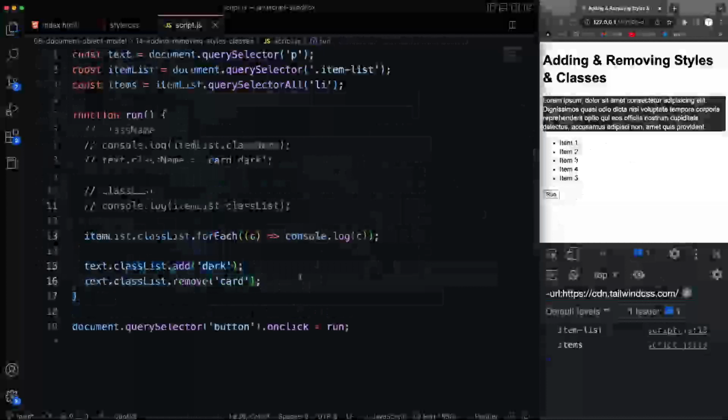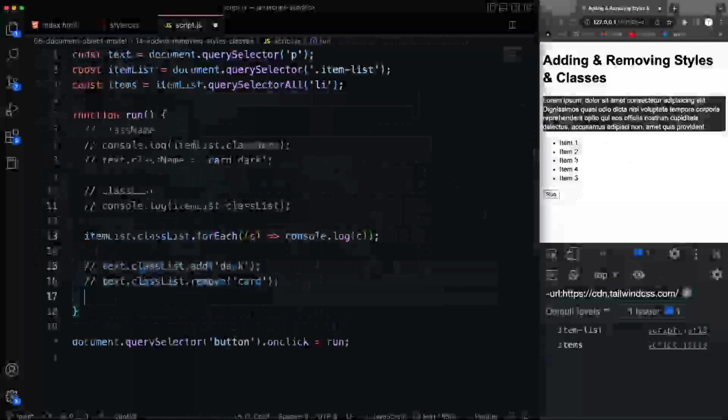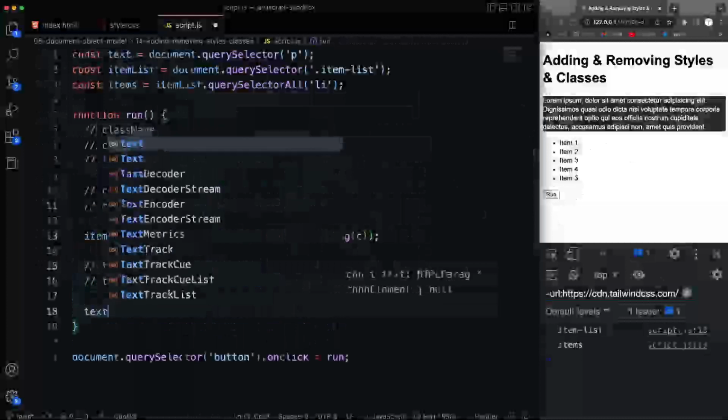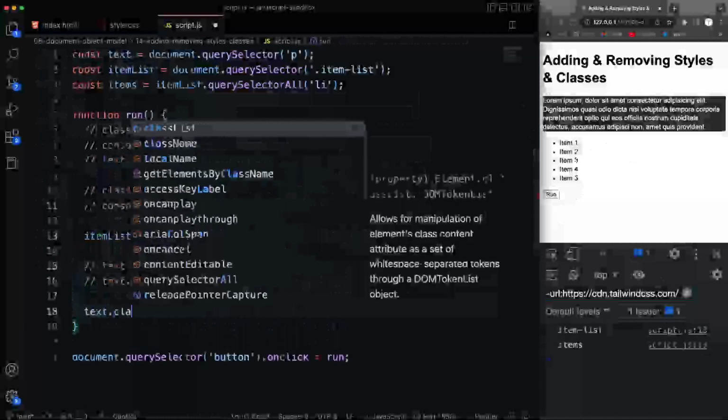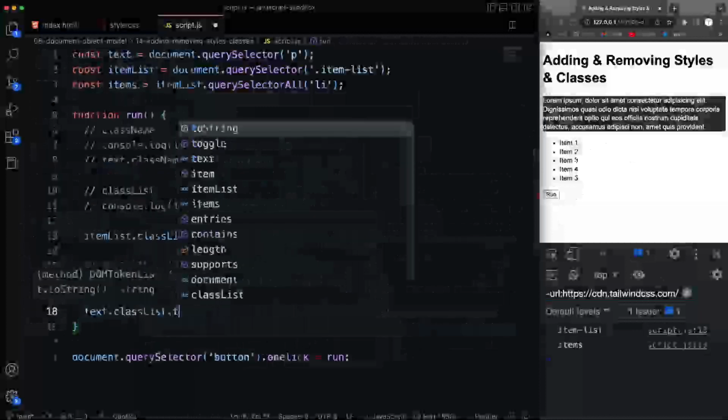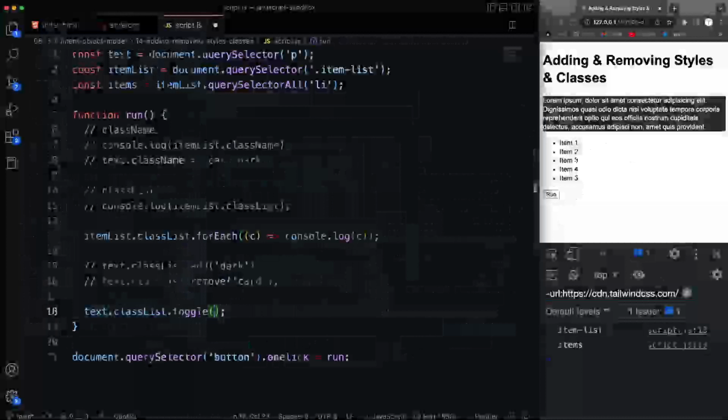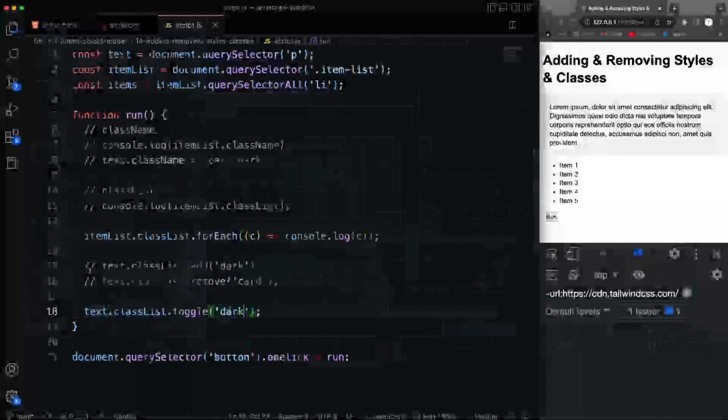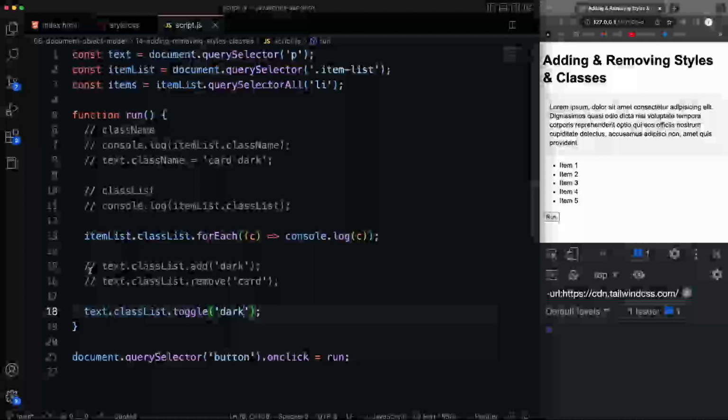Now we also have a toggle class, which is very useful. So let's comment that out, and let's say text.classList, and then we're going to use toggle, and let's toggle the dark class. So this is good if you want to have a dark light switcher.